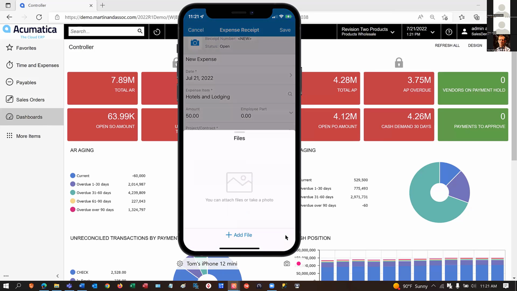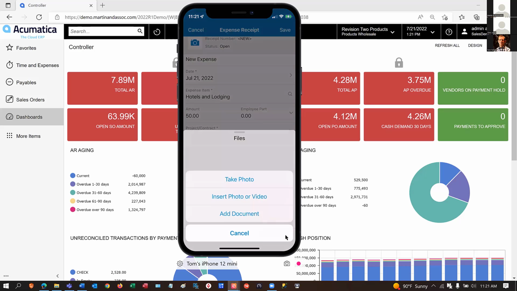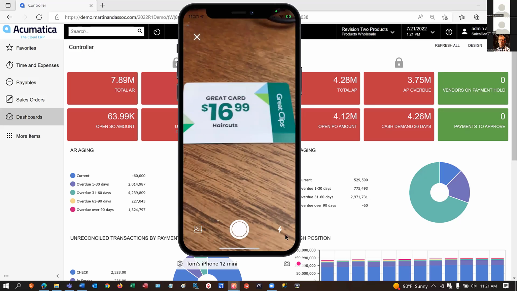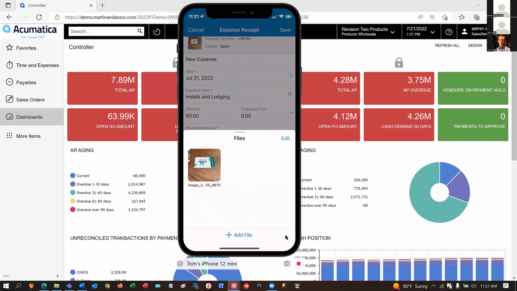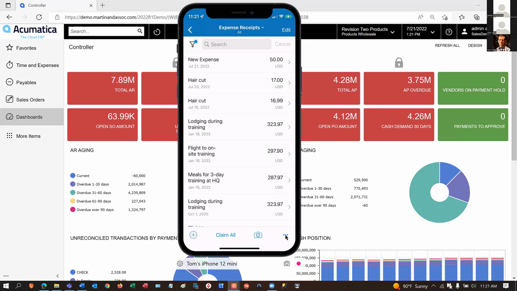10. And as far as files go, we need to insert a new photo. No, we're going to actually take a photo. Take our picture. You can actually size it if you want to. And then an optional feature that I don't have ready for today's display is you can even have optical character recognition scrape through that image and actually help build the details of your expense report yourself.